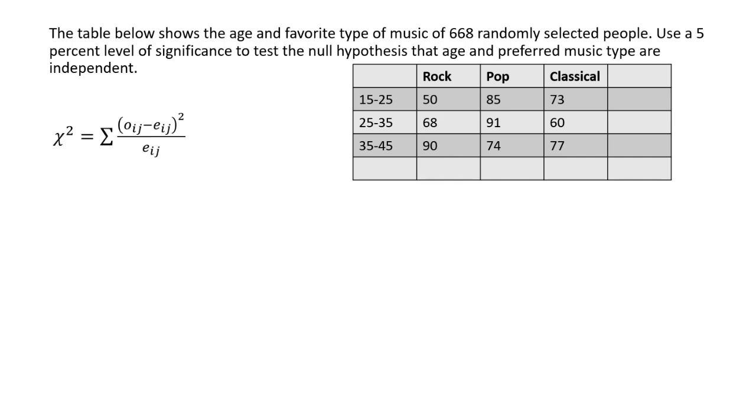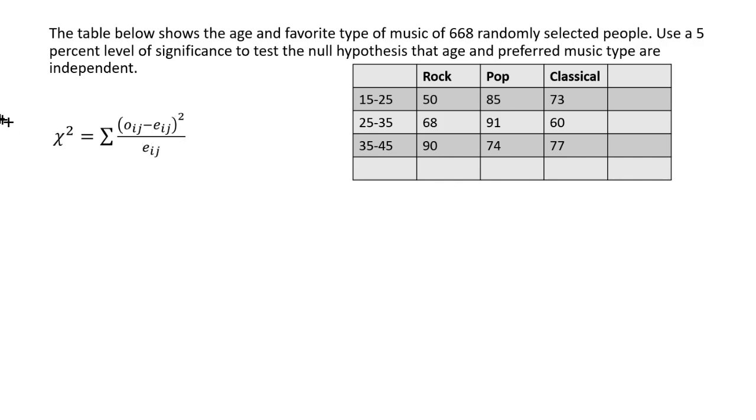Okay, so let's look at the scoring system. It's called the chi-square test statistic. So this is our test statistic, or the scoring system, to see how different the ages are and the type of music that they like. Okay, and the O is the observed value, and E is something called the expected value. I'll explain more about this formula a little later.